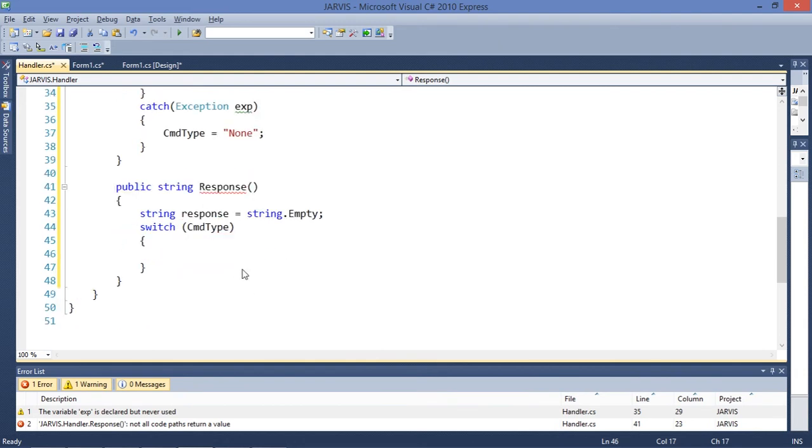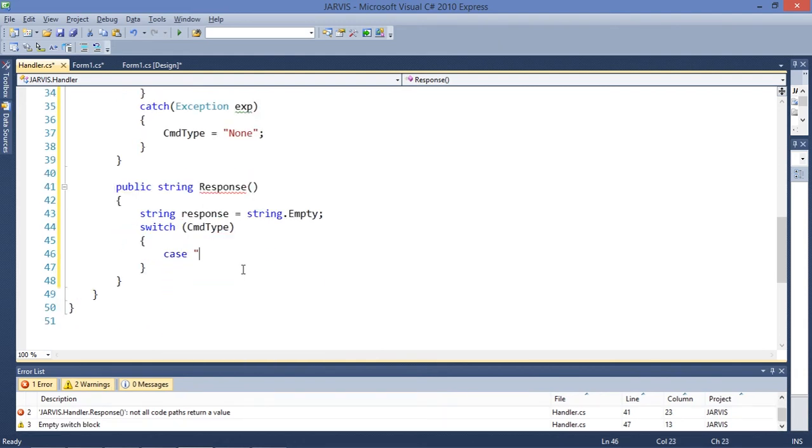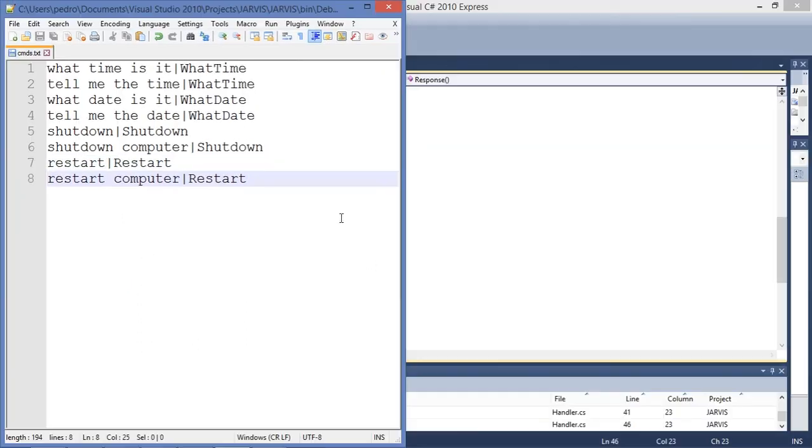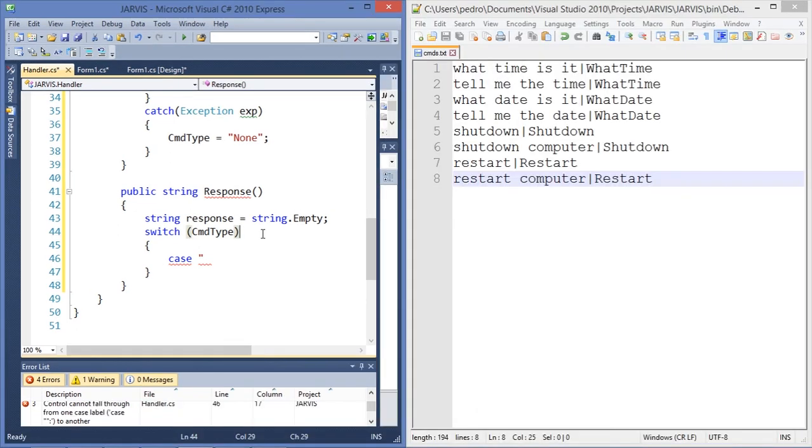Okay, let's just start with the cases. I'm gonna split my screen. Let's work this way. The first case is what time. The what time is going to return the time.